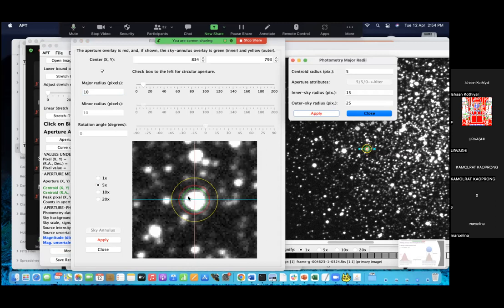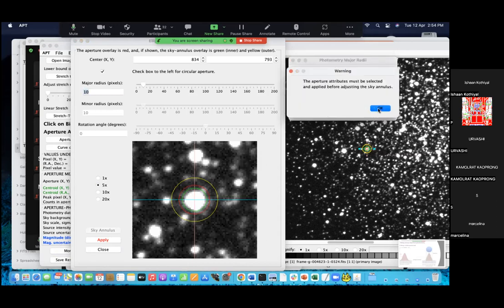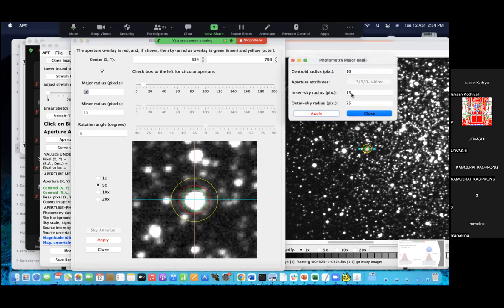You don't need this because we are not using an annulus, right? So here I want to increase this. I will make this one more.